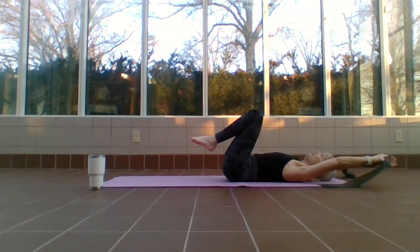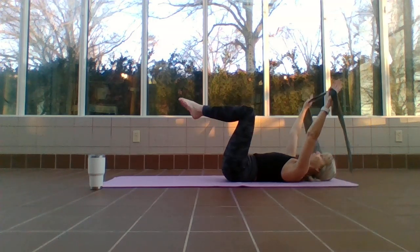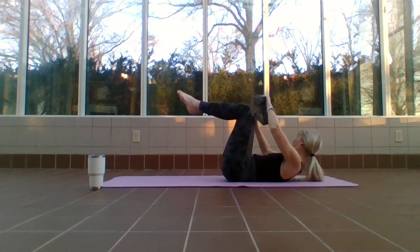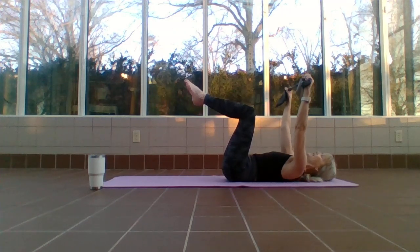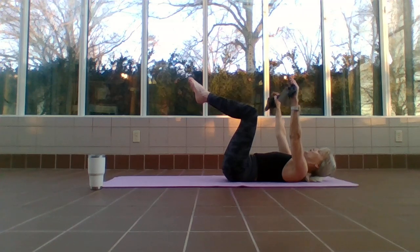Take your legs to a tabletop. I'm gonna hold that band shoulder width apart and bring it straight up over my chest. If you don't want the ends hanging down, just bunch up the ends. And again, hands are shoulder width apart, band is nice and tight. Shoulders down, inhale, prepare. Exhale, draw the chin to your chest.